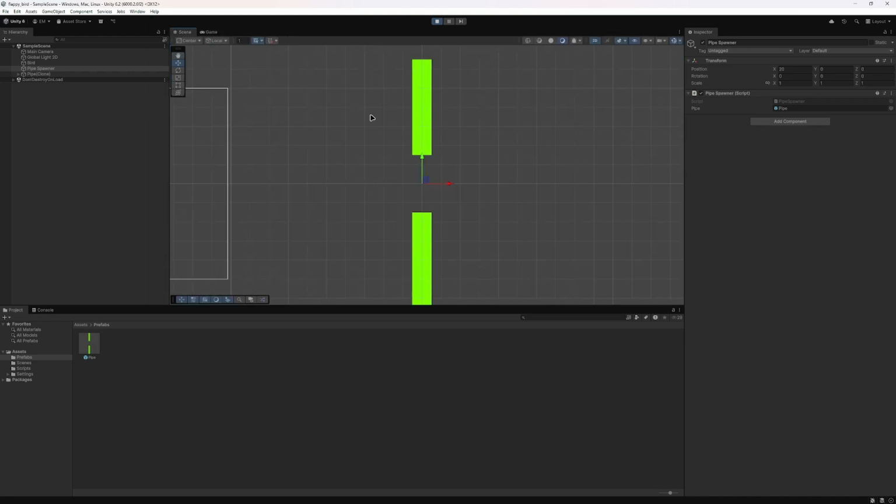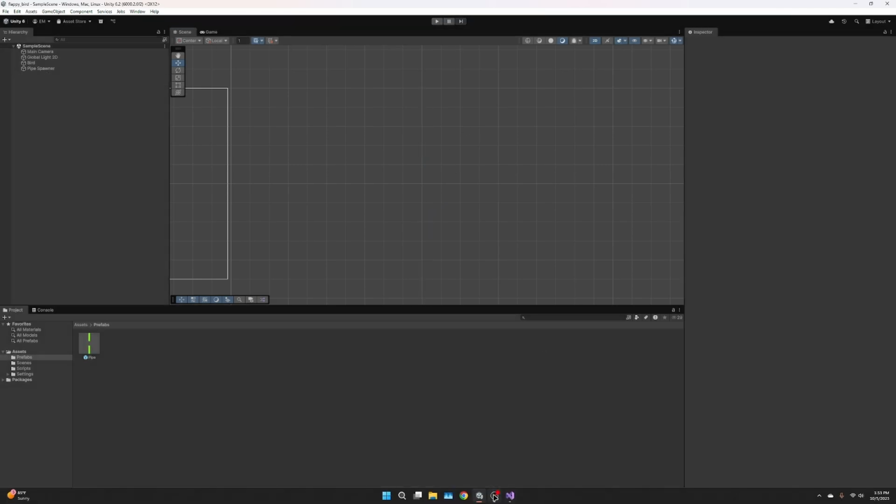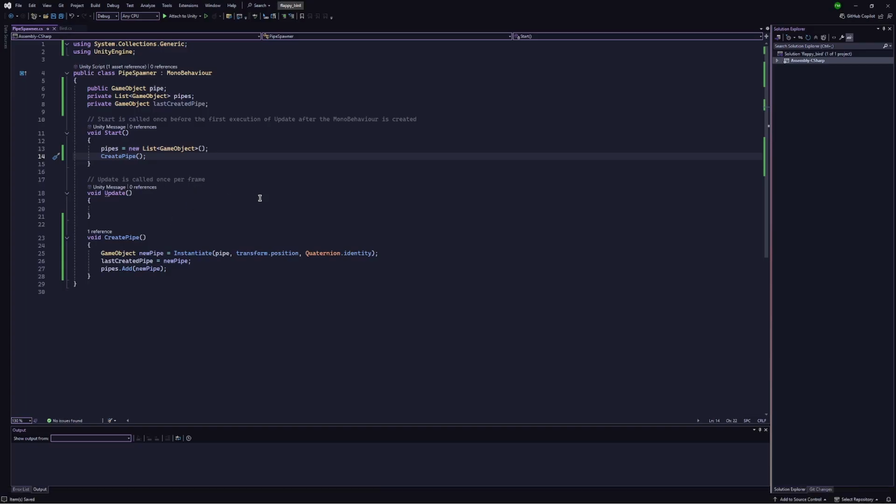As you can see, a pipe has just been created. Very cool. Now let's move the pipes. So in update, because this will happen every single frame, let's loop through the list of pipes and move every single pipe.